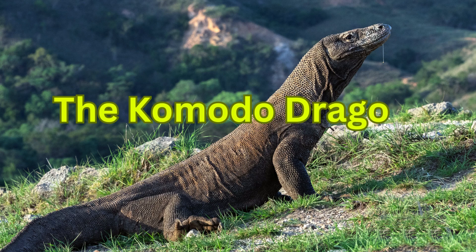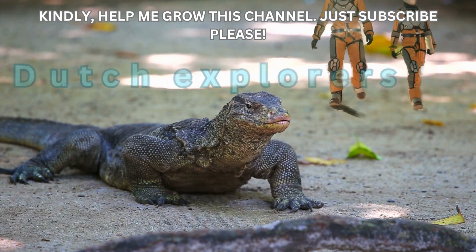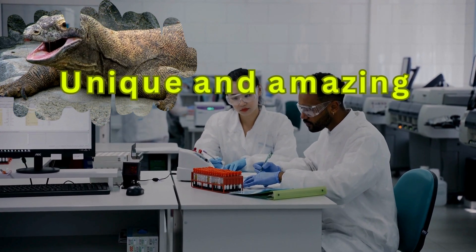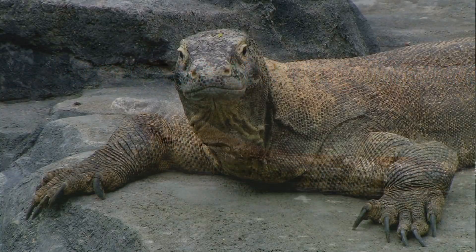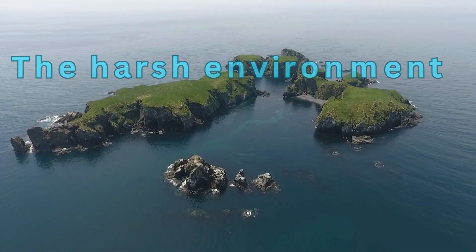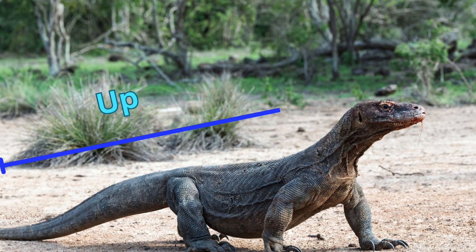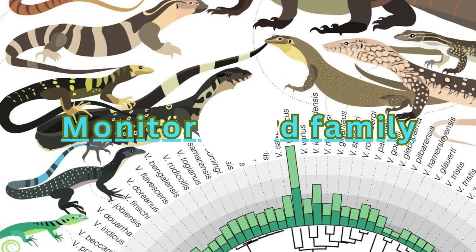The biology of the Komodo dragon: scientists were mystified when Komodo dragons were found by Dutch explorers in the early 20th century. It was not until researchers fully studied the creatures that they were able to understand just how unique and amazing they are. These creatures, the largest living lizards, have many interesting biological adaptations that have helped them thrive in the harsh environment of the Lesser Sunda Islands in Indonesia. Komodo dragons can grow up to 10 feet and weigh up to 350 pounds, and are from the monitor lizard family.